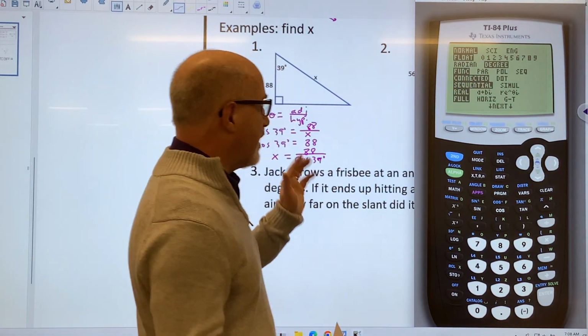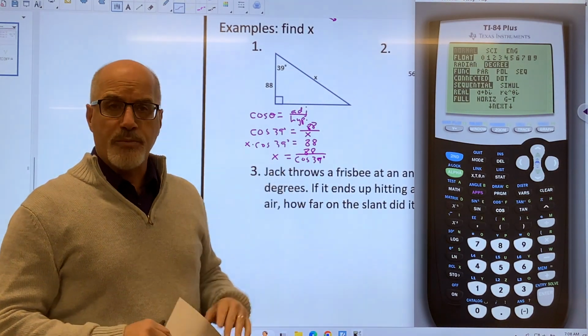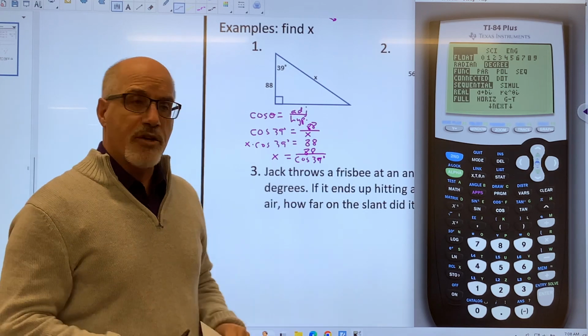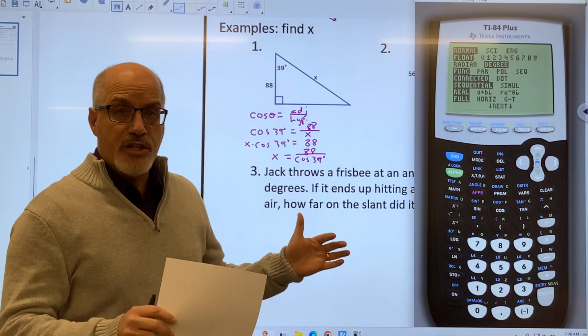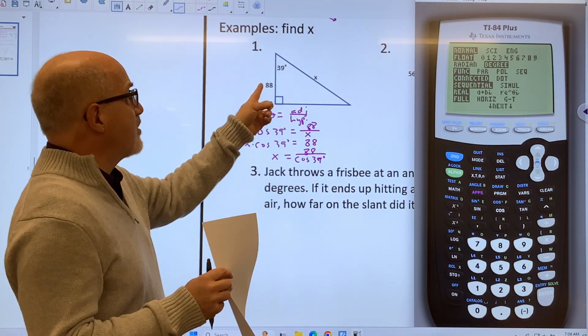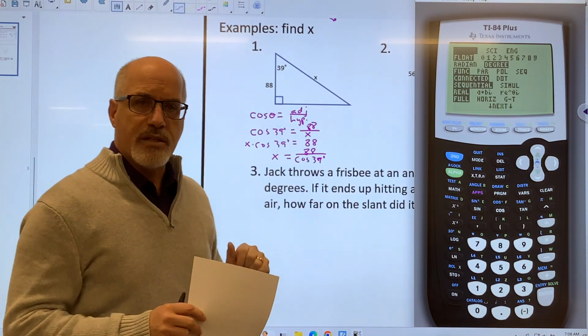Second thing I want to know about for this problem is, what am I rounding to? Now this oftentimes will be given to you in directions or by your instructor. Or you might use significant digits like you do in science. For me, on this one, since this is rounded to the nearest unit, I'm going to round this to the nearest unit, okay?